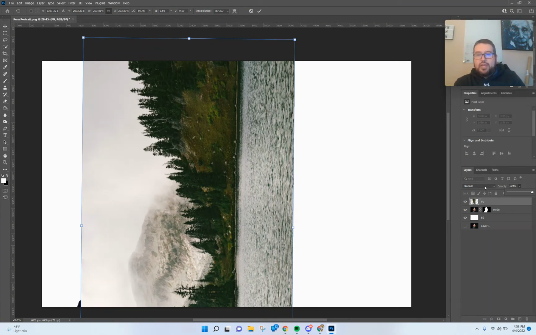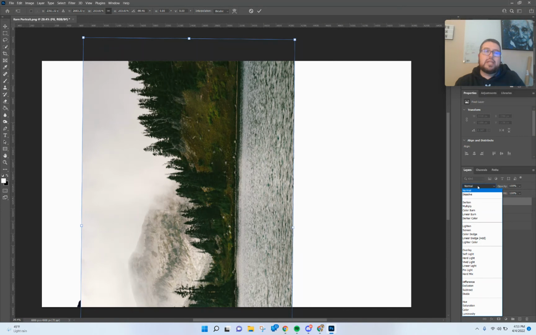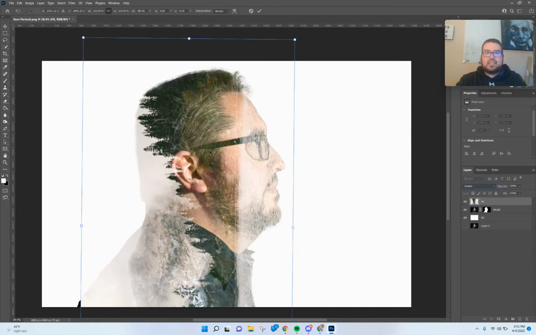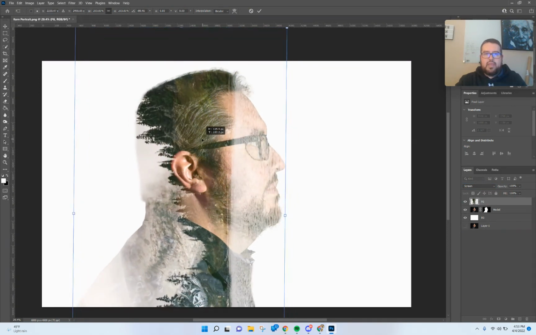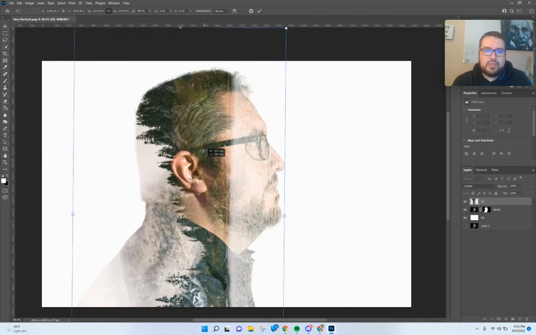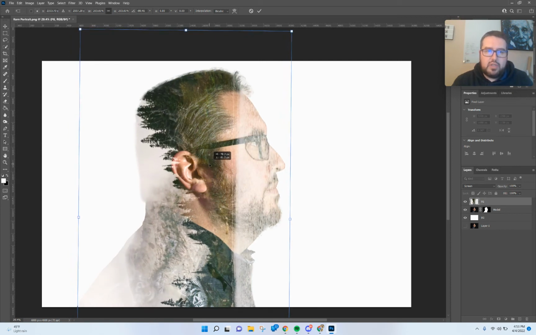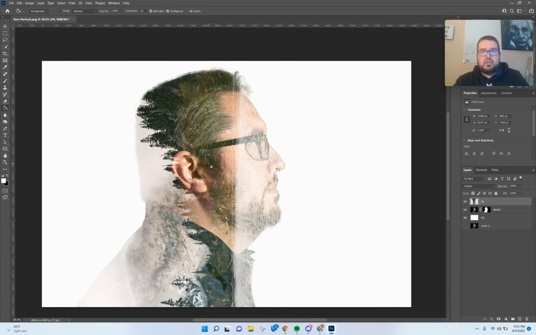And what we could do at this point is hit this little bar right here. Now this bar, these are our blending layers. So this allows it to blend in with the layer directly behind it, which is our model. So I would recommend clicking that, and we can click screen, and I'll stack them on top of one another. You can kind of see what we're going for here. Okay. Now you see the river here is washing out my face. We're going to clean that up in just a moment. But just try and find where it would look good. I'm going to hit enter so my pixels snap back. It's a pretty cool look.